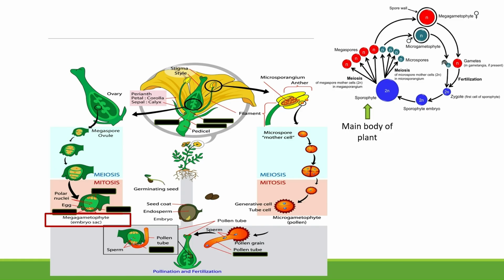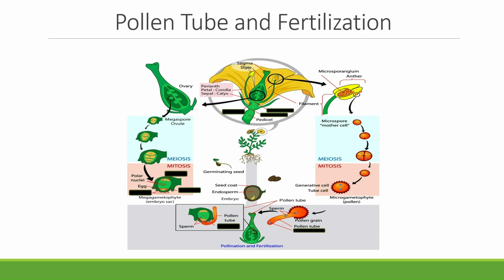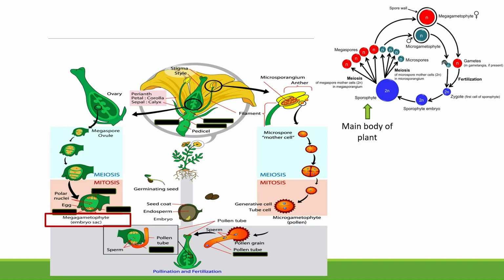The megasporocytes are responsible for forming the haploid megaspores by going through meiosis. Since it is the female, these spores would be called the megaspores. Oh, let me back up here. These megaspores then germinate into the gametophyte. Again, in this case, we'd call it specifically the megagametophyte.